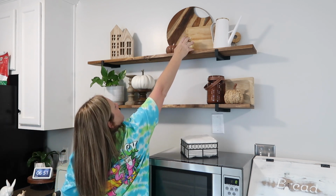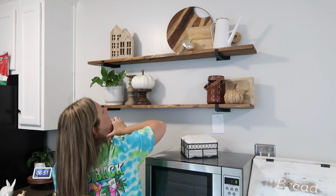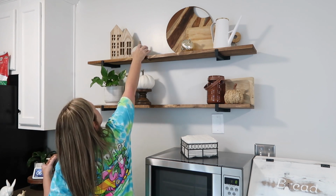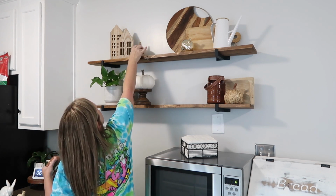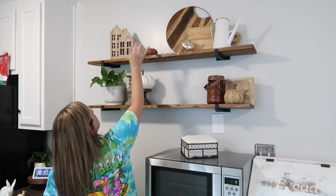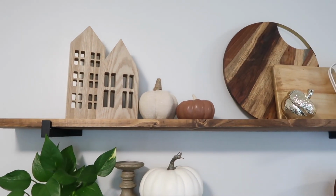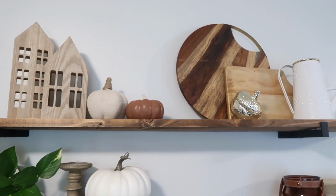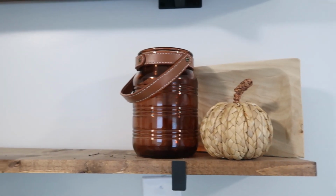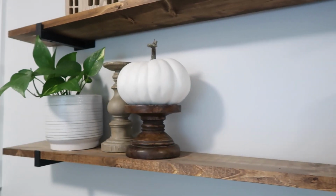I don't want to go overboard. I just kind of want to get a few things here and there just to kind of switch things up and to get me in the fall spirit. So let me know down below if you guys have started to decorate yet, or if you're like me and you just don't want to pull the trigger just yet, except for your kitchen. I figured if I did this room by room, it would just be a lot easier and not so overpowering to me. But that little golden acorn, oh my gosh, it's the cutest thing. I'm so glad that I decided to keep that. But yeah, this is how the shelves turned out, and I really do like them.